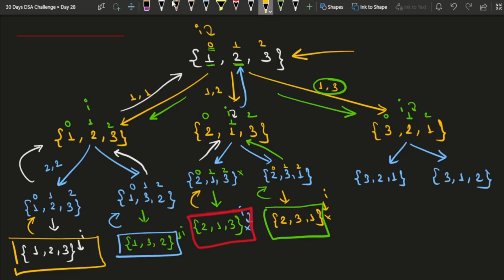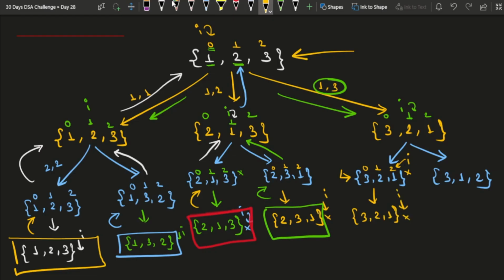Let's say that I'm standing here at this particular function call, and if I write down the indexes, then these will be my indexes, and my I will point here at index number 2. After this index number 2, we do not have any other index or element. It means that at this index, I have only one option, and that option is to swap this 1 with 1 itself. If I decide to swap this 1 with 1 itself, then my permutation will have 3, 2 and 1, and now my I will move out of bound.